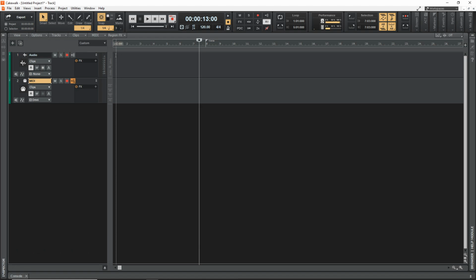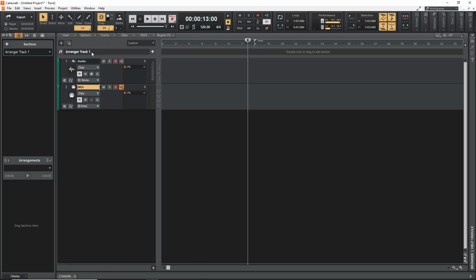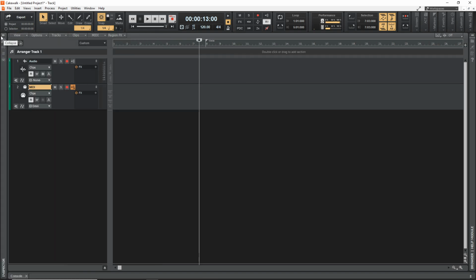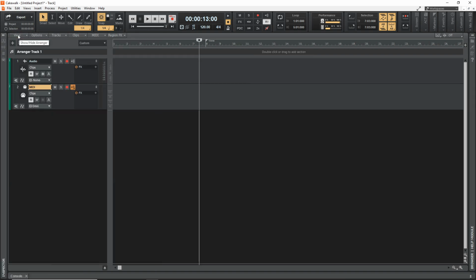And if you don't see it already, you can click over here on this A, and you can see we now have the Arranger track. Also, if you didn't have the little sidebar collapse like I did there, you'll see the A is right here. And another way you can do this is to press the A on your computer keyboard, and you can see that's going to bring it up and down. So we have our Arranger track now. And this is extremely easy to use, and it helps you a lot more than markers, in my opinion.